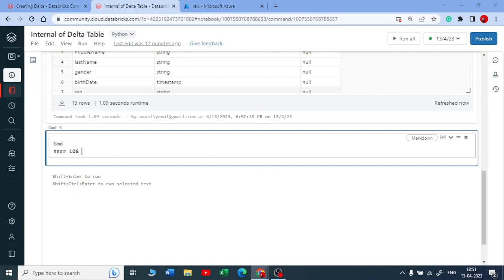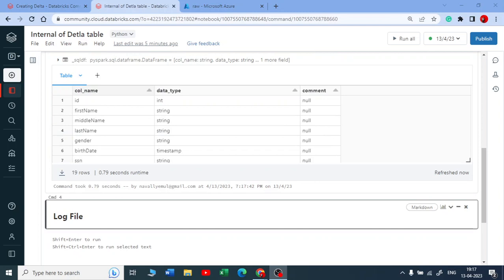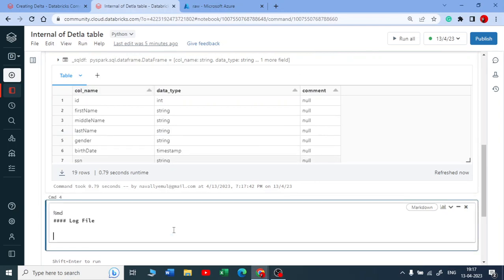log files. Whenever you are creating a delta table, there are some log files created there. So there are three types of log files that are created. First is your JSON file. JSON is a transactional file.